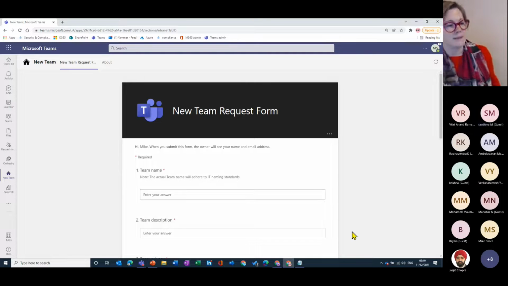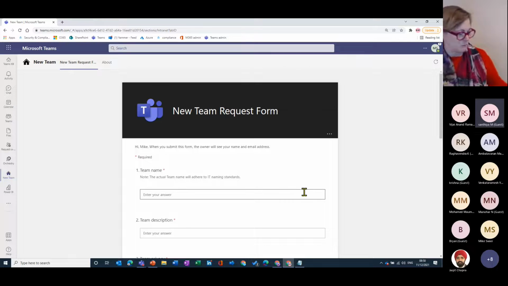So step one, let's have a look at it from the end user. So what I've got here is I'm in Microsoft Teams as a user, and I've just created a really simple custom app whereby I've pinned this form onto that left-hand navigation bar, new team. That will then bring up that form. So it's a nice, easy place for everyone to actually find your new team creation process. So it's a basic form.